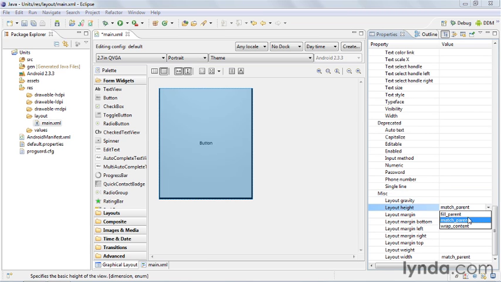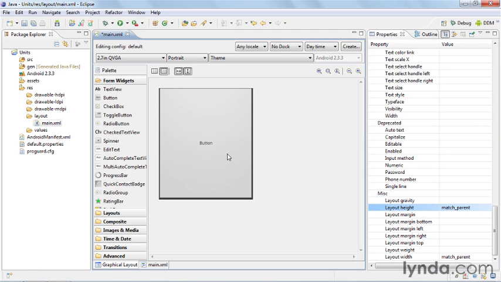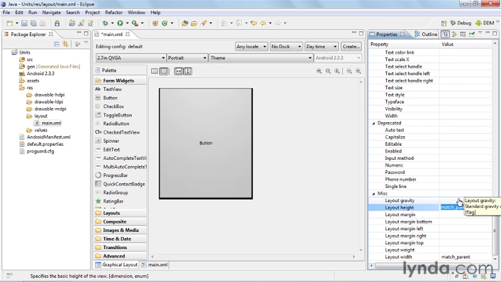Previous to this, we could actually choose fill parent and it would give us that same effect. So what if we want our button here to have a specific width and height? The first thing that most people will do when they set out to do this is to actually put in a pixel value. So let's say we want it to be 200 pixels wide.